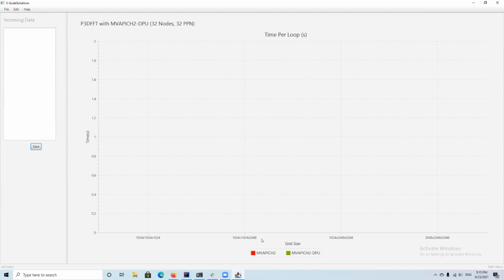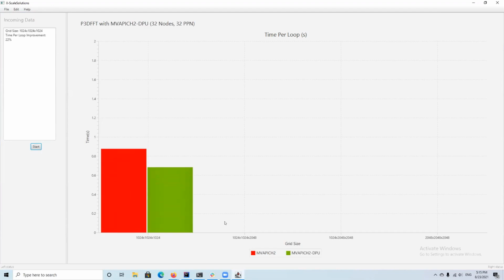Here we only show one window, looking at the overall execution time. We want to look not only at a single point, but at different input data sizes, and see how sustainable or stable the improvement is.